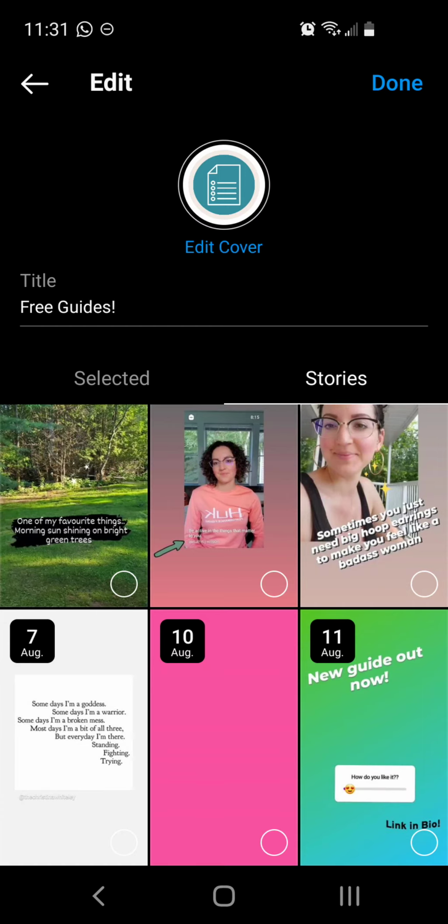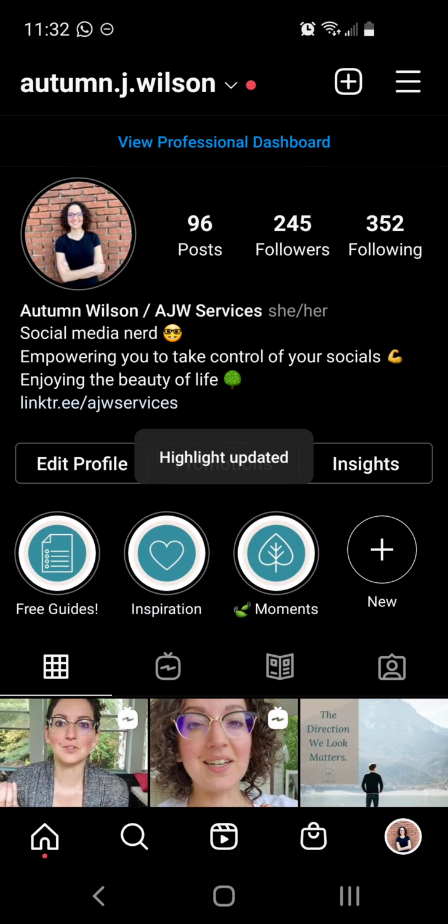So you want to go over to your stories, and it's going to pull up all of your stories. So your most recent one will be at the bottom. So the one on the bottom right is the one we just created, but I want this one, the pink one that I created. I'm just going to hit it to select it. The little check mark comes up and hit done, and it adds it for me. And then you'll see it'll rearrange your highlights for when you last updated them.